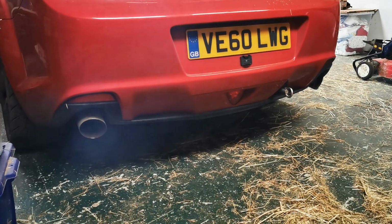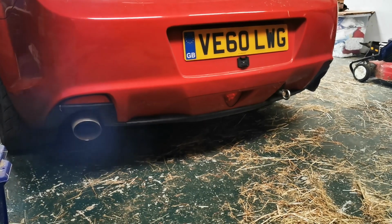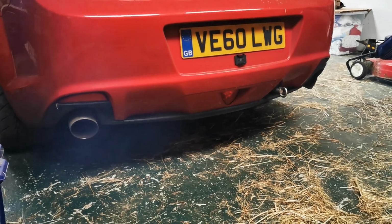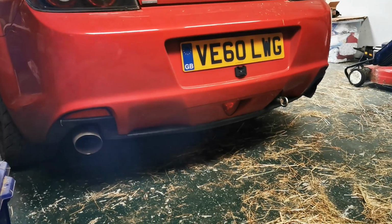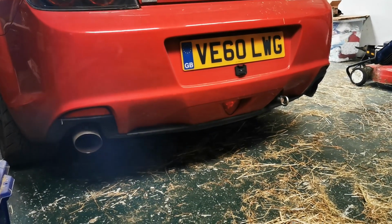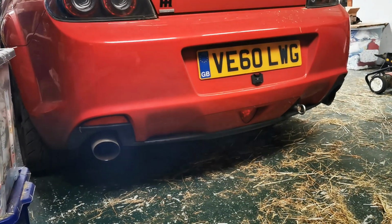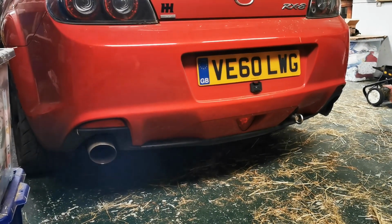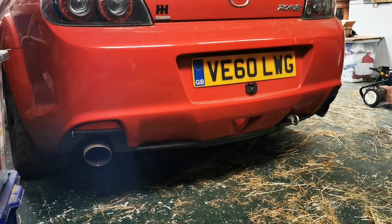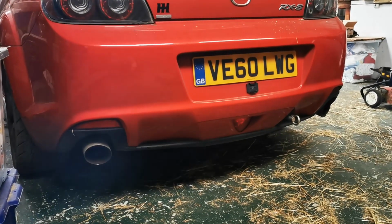However, I took a walk around here and I just fell in love with the noise again. So I thought I'd share that, and I hope you appreciate it. So a big thumbs up, although a little bit oily because it's been sat for a while. So yeah, that's a little bit of smoke there. Also, the exhaust tips aren't quite lined up, and that's intentional, obviously, for aerodynamic reasons. Now, joking aside, that's because I'm working on some various bits and pieces, and they've been on and off over the winter, so yeah. They still work, and they're still connected, and they don't leak, so we'll be fine.